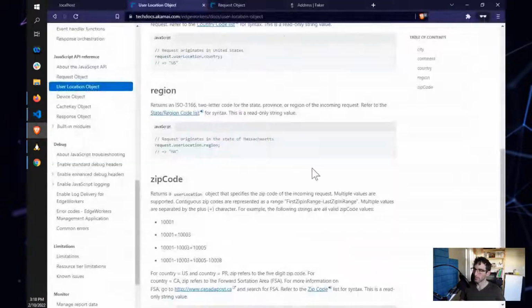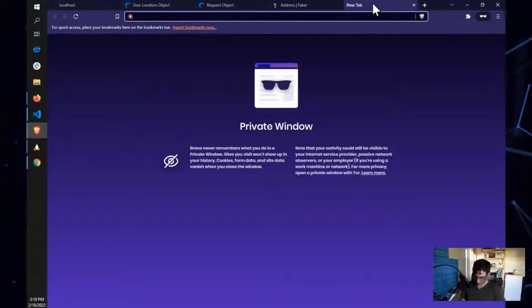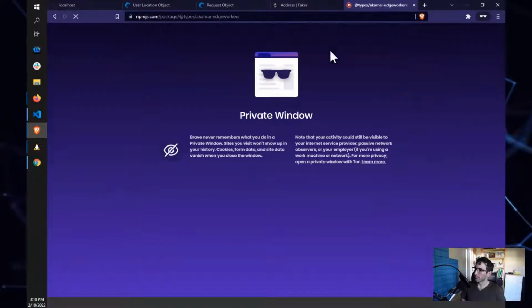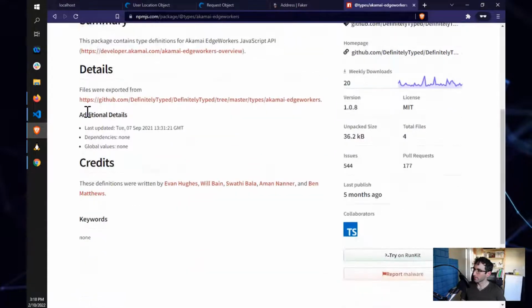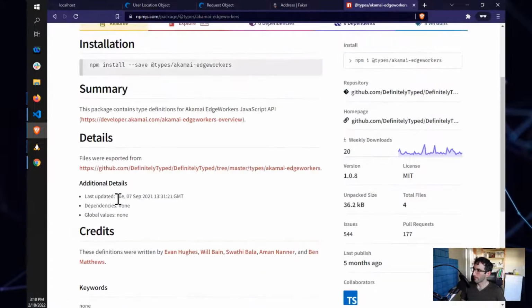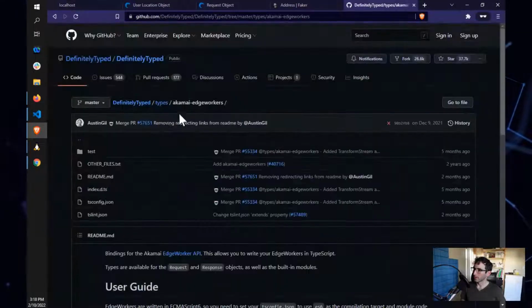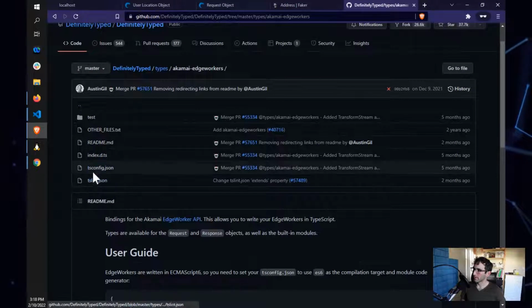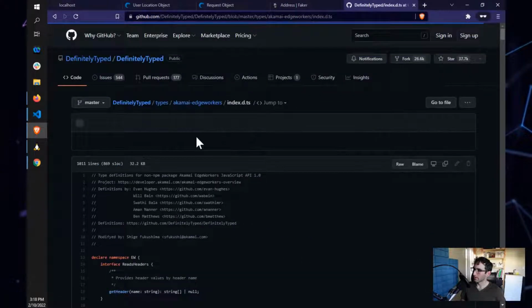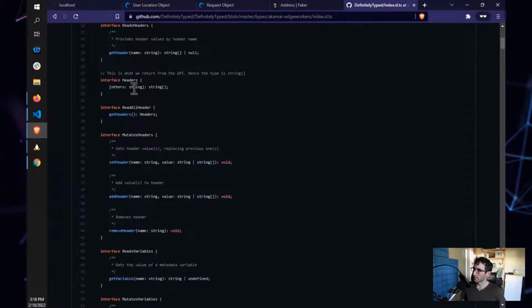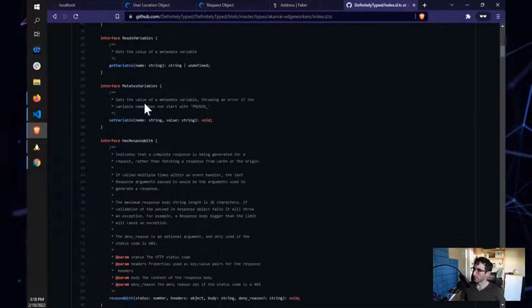Do we have definitely typed? Akamai EdgeWorkers. Is it going to tell me what's available? Okay. The types are here. There's my namespace. Header, header, mutate header.